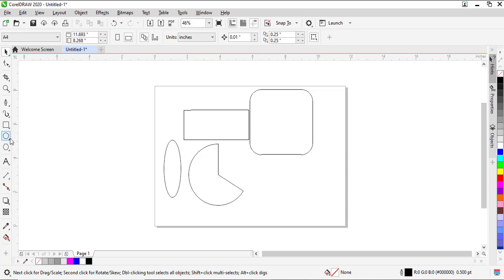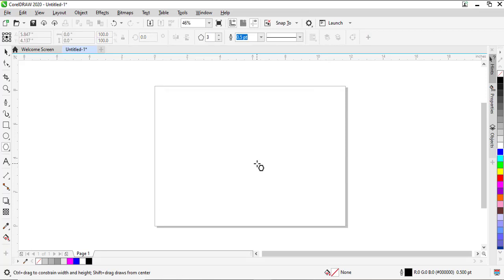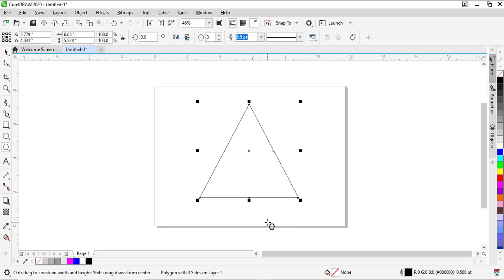Then if you click on this triangle, you see something else under. The same thing with this polygon. Polygon is one of the most interesting tools that I have seen so far. Press Ctrl A, press delete to delete everything from your printable page area. That's what I just did. So click and drag again. I'm drawing a triangle. Why am I drawing a triangle when there's obviously a polygon in the shape? Simple. It's because I changed these settings here to have just three sides. So a three-sided polygon is a triangle.